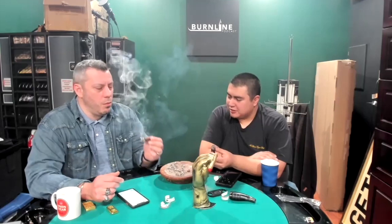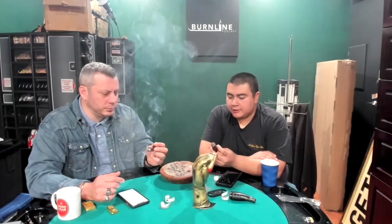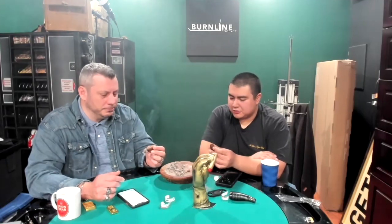But as far as construction goes, it's a solid feeling cigar. As far as imperfections, I didn't really notice anything. When I went for the cut, the cap didn't come apart. My wrapper didn't pop or anything like that. Good draw. Good ash. The draw is really good. And then, like I pointed out earlier, it's got one hell of a shoulder. I could cut again if I wanted to. Almost a whole nother.